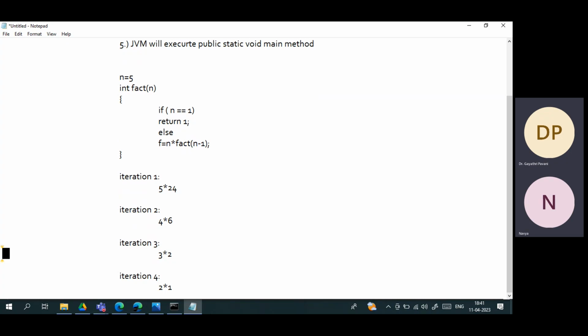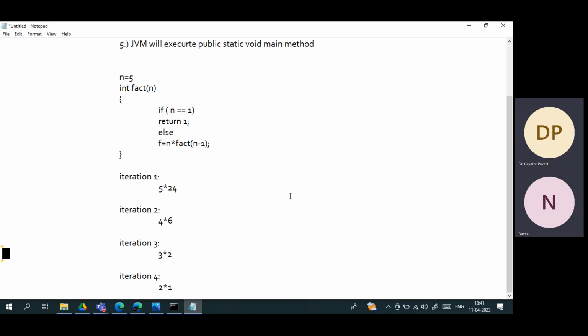It has to go to another function called fact of 3. So on top of the stack, after 5 into fact of 4, it will write 4 into fact of 3. Then it will write 3 into fact of 2, then 2 into fact of 1. Like that it will run, and whenever it gets the result, in reverse order it will return the result, which is push and pop operations on a stack, right?